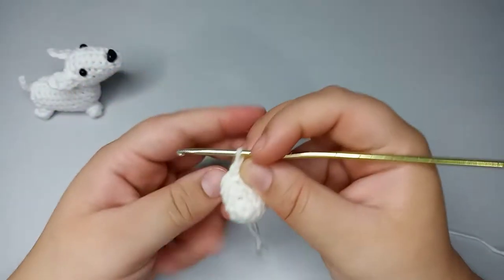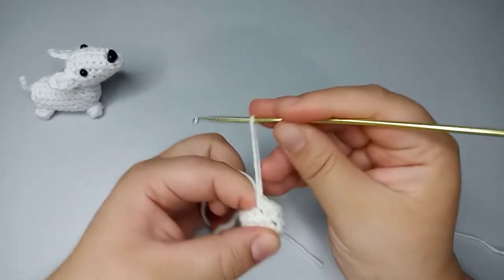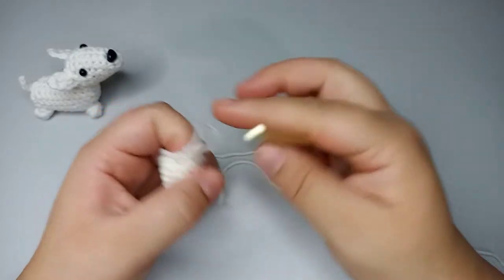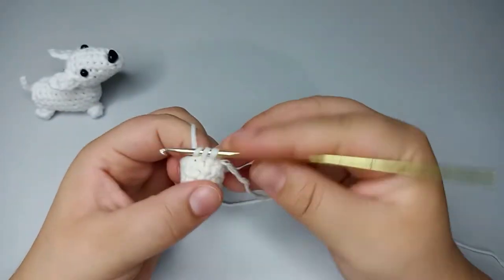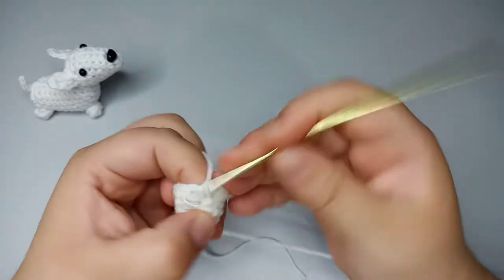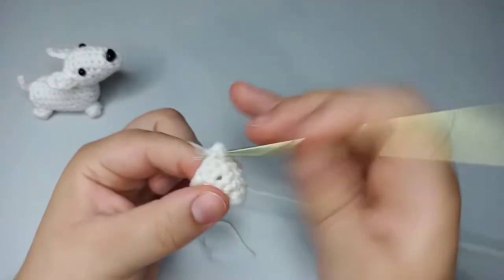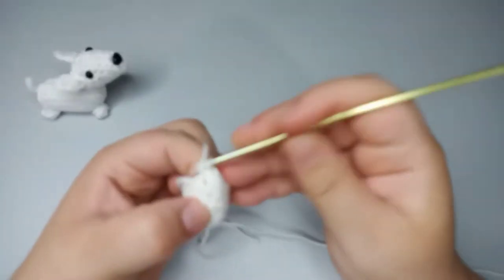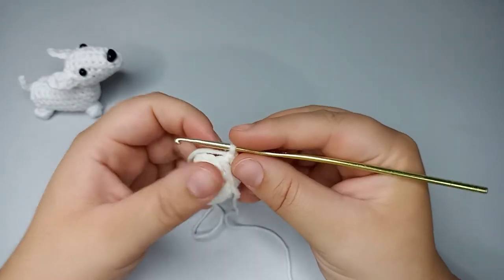For round number 6, we're gonna make 3 single crochets and 1 increase 3 times. 1, 2, 3 single crochets and 1 increase, 1 time. 1, 2, 3 single crochets and 1 increase, 2 times. And 1, 2, 3 single crochets and 1 increase, 3 times. So we finished this round, that was round number 6, with 15 stitches.